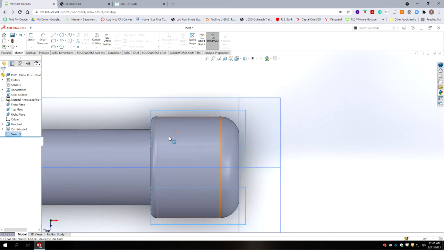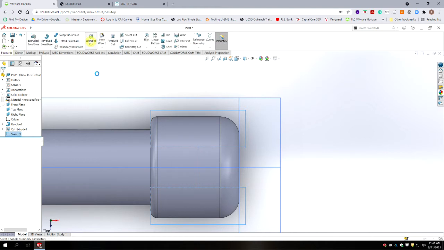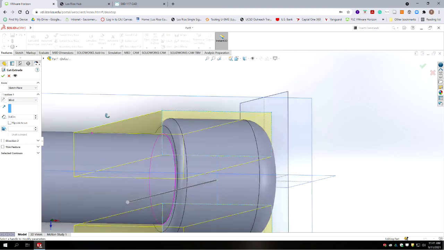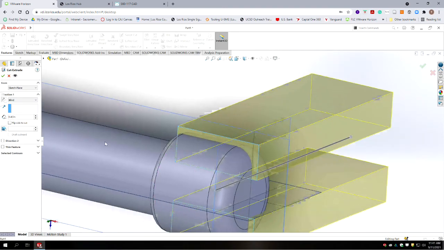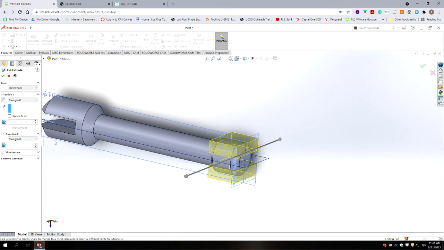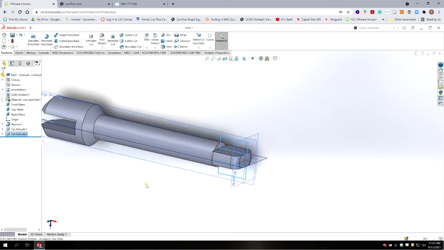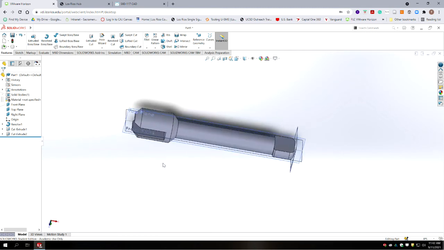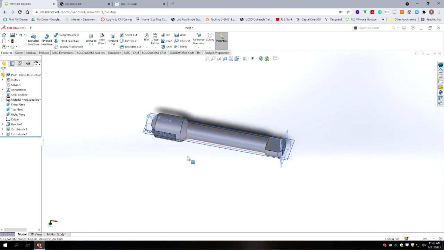So we're going to exit the sketch, leave it highlighted, and again go back to features and do an extruded cut. We're going to rotate to a 3D view and make that through all features, then select the second direction and have it go through all features. So again, we're cutting like a cookie cutter from the center of the part outwards. All right, there we go. We have our tab. Now all we have left is the features that come in from the front view that are the holes.